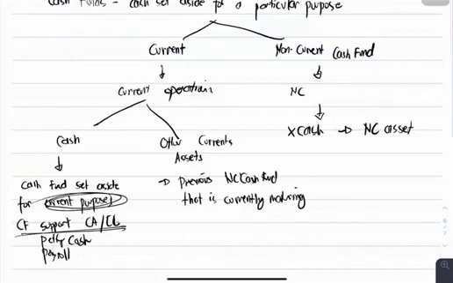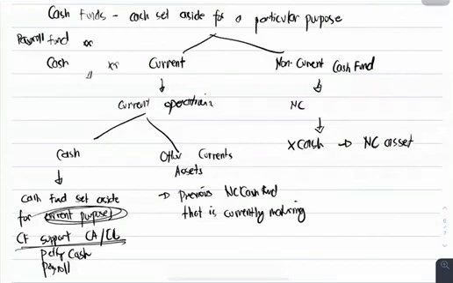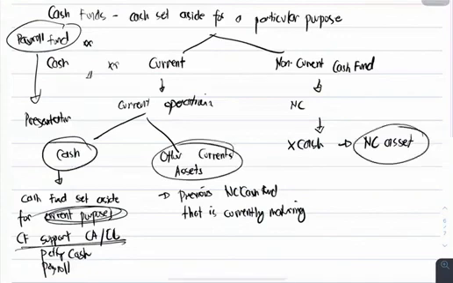At the date of restriction of the cash fund, at the date that you set aside the cash, your journal entry is the fund. For example, debit payroll fund, credit cash. What happens to this payroll fund afterwards is only a problem of presentation. Your presentation can either be as part of cash, as part of other current assets, or as part of non-current assets. So sir, kailan uli siya magiging cash?